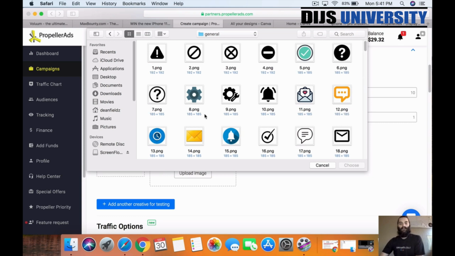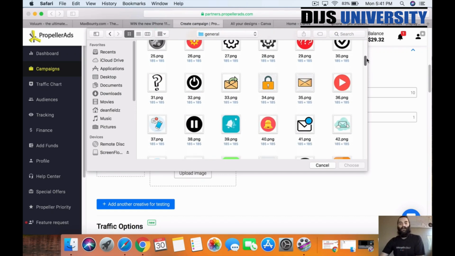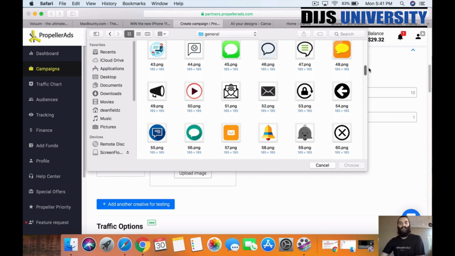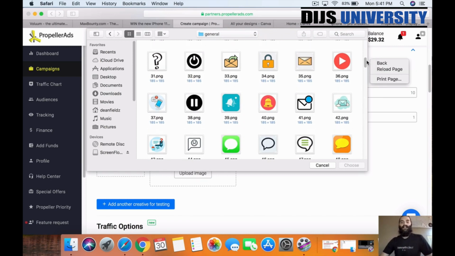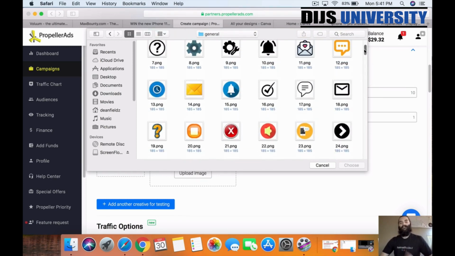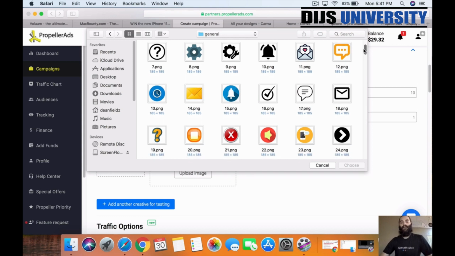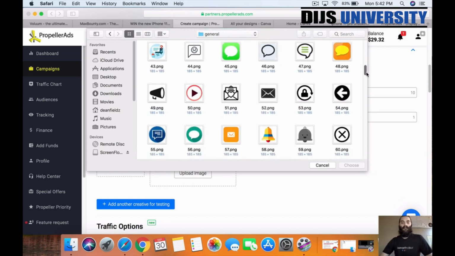These ones aren't as big right now. We could edit them and make them a little bigger if we wanted to, but I'm not going to go through all that right now. Let's just see. See, these ones are pretty good too. These are all message icons. So you guys can get a pretty good idea of all the different types of angles and icons that you can use for these kinds of campaigns. Basically, you just want to catch people's attention and reel them in. So any kind of new message icons, like maybe this over here, those things can work. These ones won't because they are a little too small. So we're not going to do that for now.